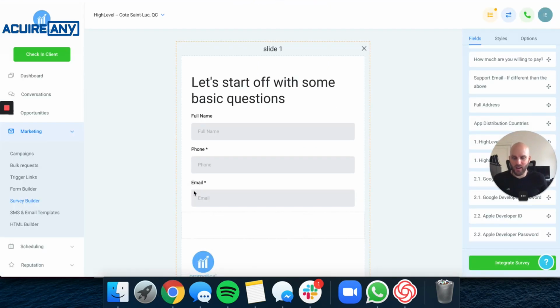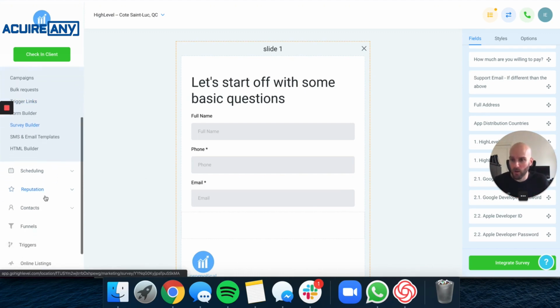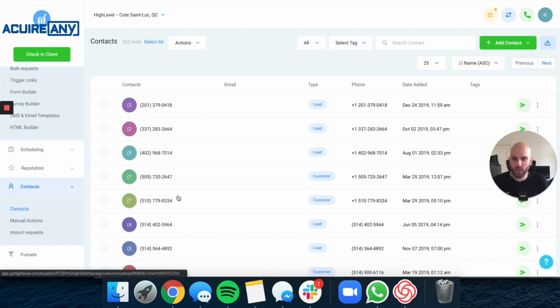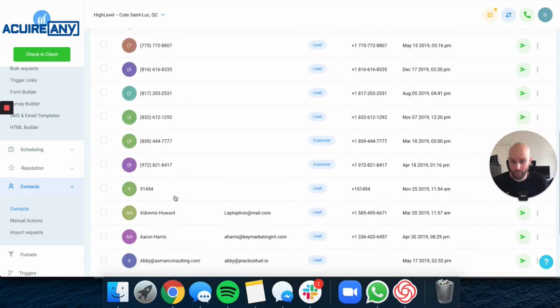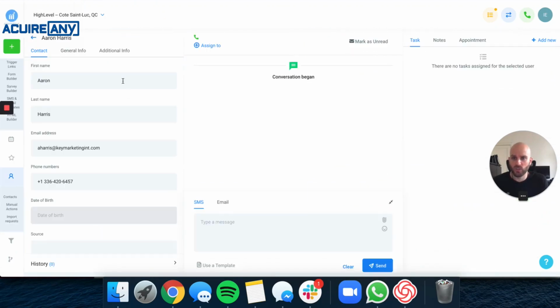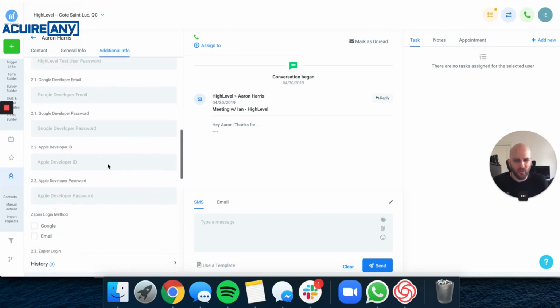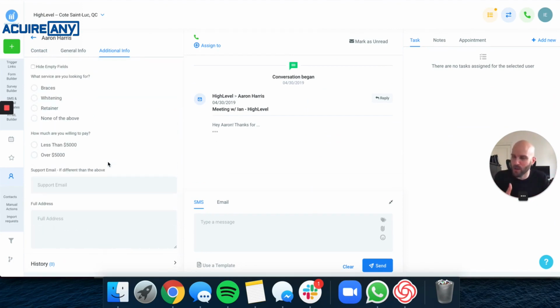That concludes that. I just went over how to set up a webhook so that when somebody submits a survey or a form, we can extract that information from HighLevel to a Google Sheet. The main reason you're probably wanting to do this is because as of right now, the survey answers that leads give show up in the additional info tab here. For some of you, that might not be enough, right? You might want that broken down on a spreadsheet, and that's why you do what we just created together.